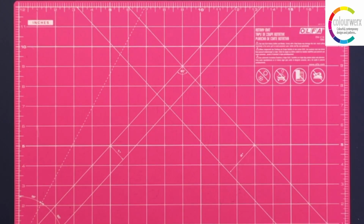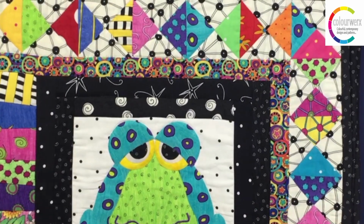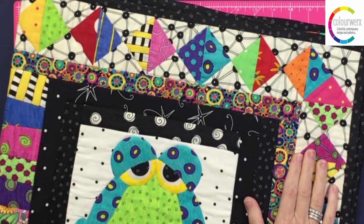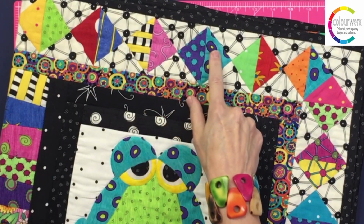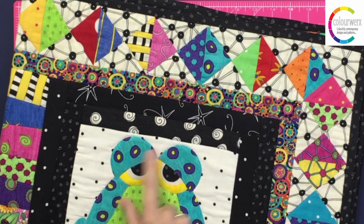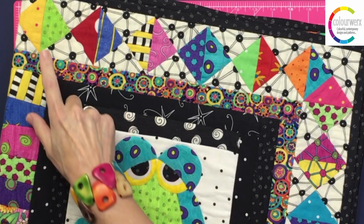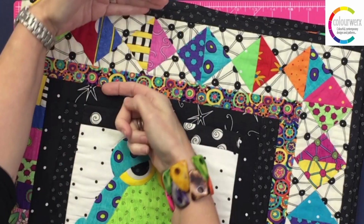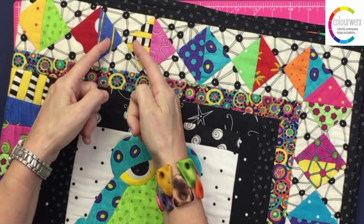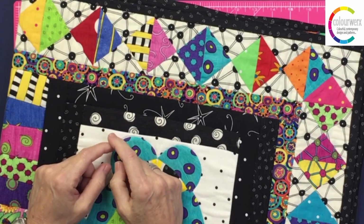And I want to show you our Mod Frog quilt. This is our Mod Frog pattern that I made a long time ago. It was from Lindarella's too. But you can see this is all quarter square triangles that float around the little frog here. This was all done the same way. The block is right there. Can you see it? Quarter square triangle, background fabric, 2 scrappy fabrics on either side.